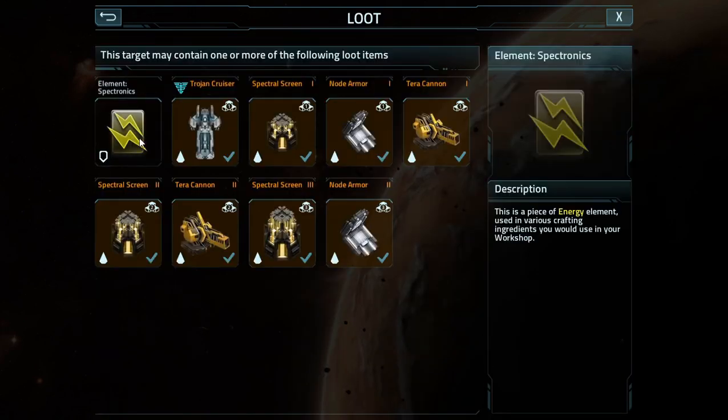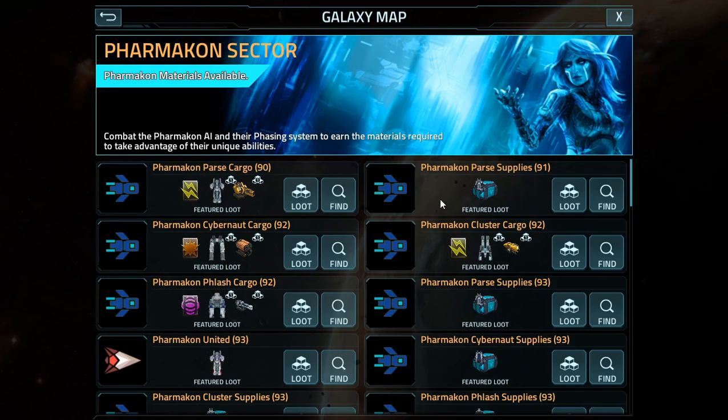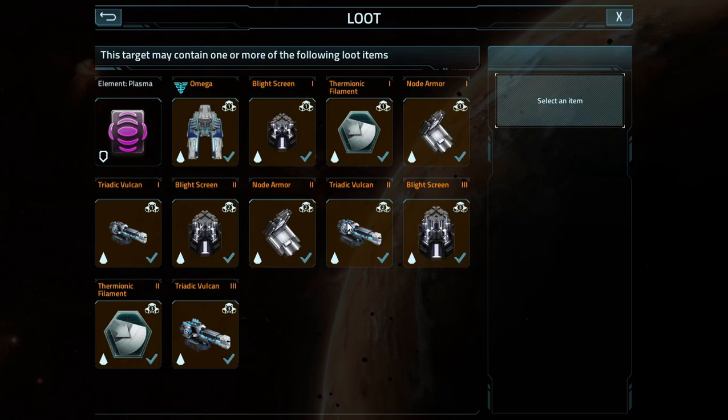And these ones, this is how you also get certain elements. You can actually farm them here, because as you attack the fleets, they'll drop them for you. And what are those used for? Well, as you farm node armor and stuff like that, you'll be able to turn node armor 3 into specialized node armor. And as with each of them, you're going to get a different screen.